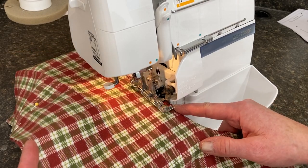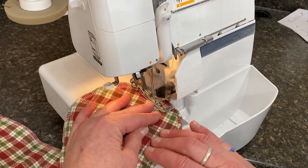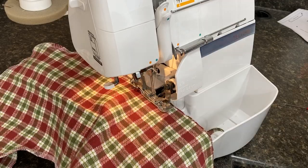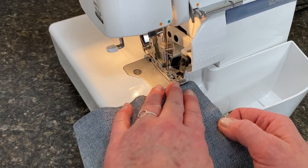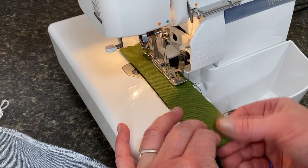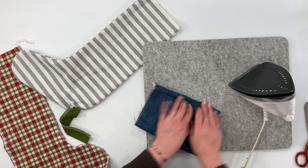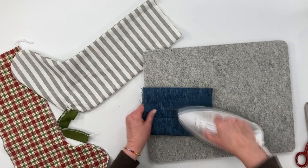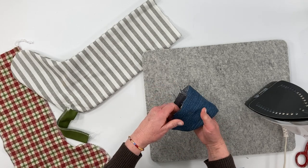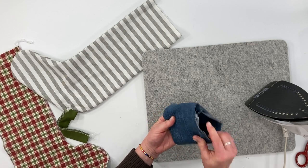Barely cutting a little off with the serger knife. And then fold it in half. Line up the seams and the raw edges.